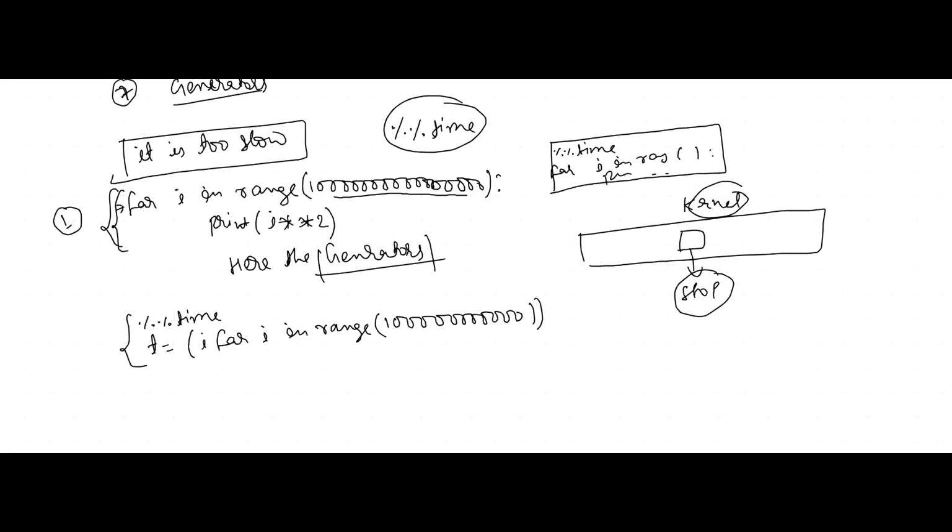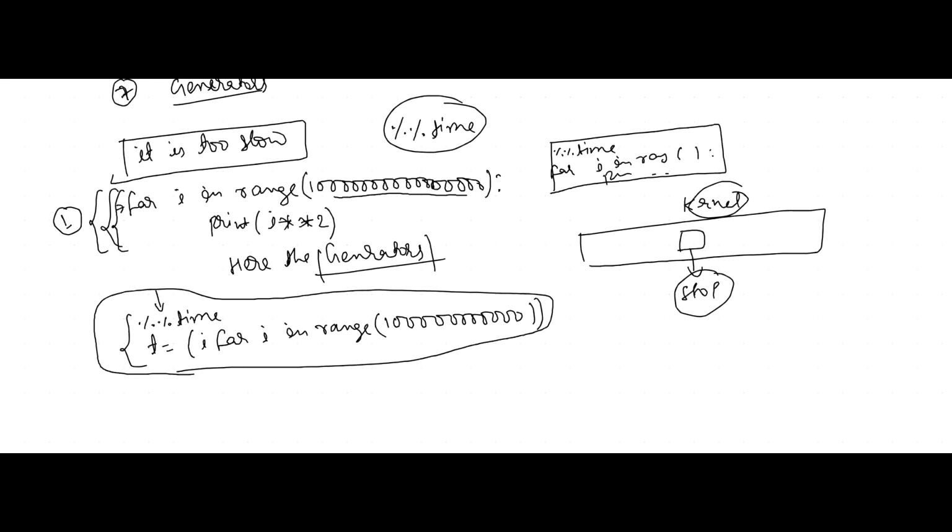Okay, so I was explaining the concept of generator. So what exactly is a generator? Try to write this code first, and when you write it, it will take too much time. You'll use the magic command here on top of this code in your Jupyter notebook. But the same thing, if you write it this way, probably it will take a fraction of a second. You can try this, and if you're able to run it successfully, then I'll explain what it is exactly and how it works.